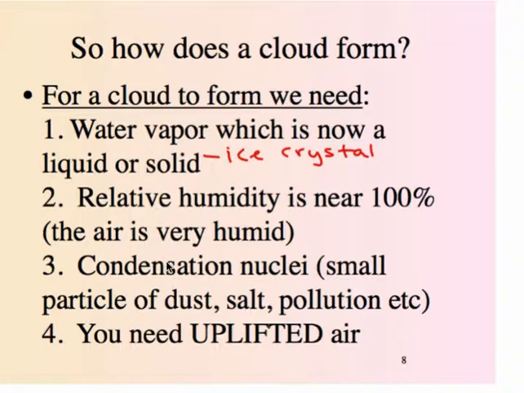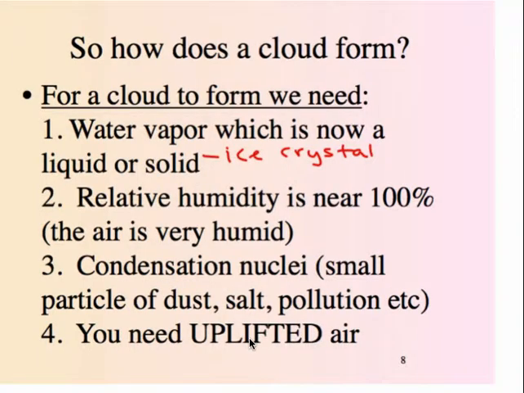You got to have condensation nuclei in the air, lots of small particles of dust or salt or pollution or dandruff, so that the water vapor can condense around it or form solid ice crystals around it. And you need uplifted air. If you have those 4 things, you are going to form a cloud.